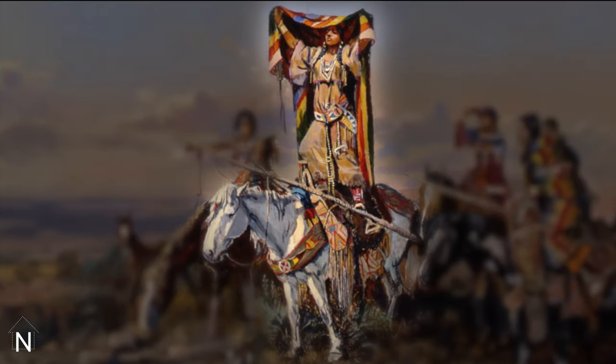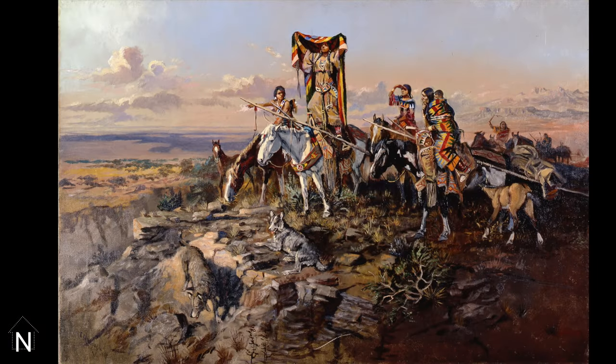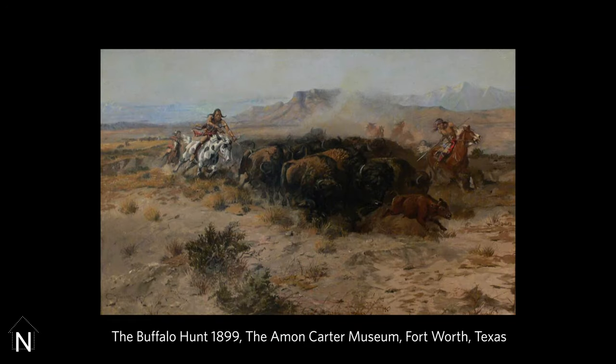The woman is on a white horse, a symbol of strength and freedom. The white horse also helps focus us on her and the center of the painting. Russell often placed animals in the foreground to provide action and give proportion to his human subjects. So how did Russell view Native Americans, who were such frequent subjects of his artwork? He certainly understood their plight. He once wrote that the Native American was, quote, "the only real American. He fought and died for his country. Today, he has no vote, no country, and is not a citizen. But history will not forget him."